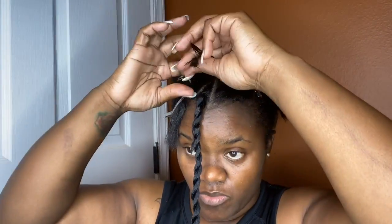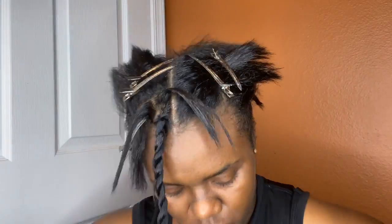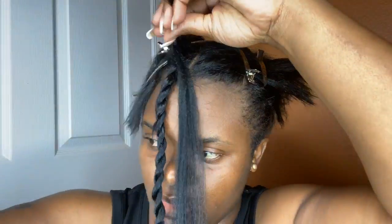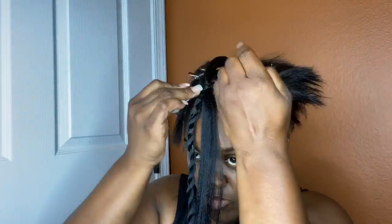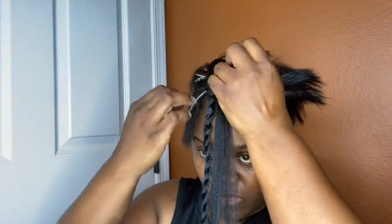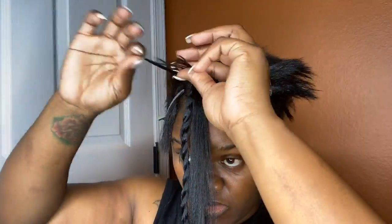But I do say that this is something that you can do at home if you have the time and the patience. Mind you, I only have hair in my crown area. So the fact that it took three and a half hours from just my crown — I know I have a huge head, so I don't know.